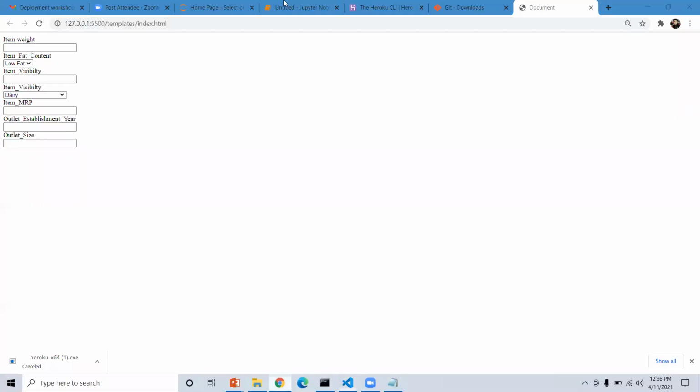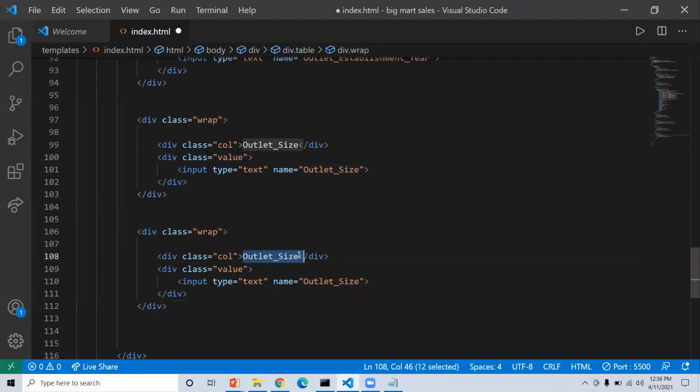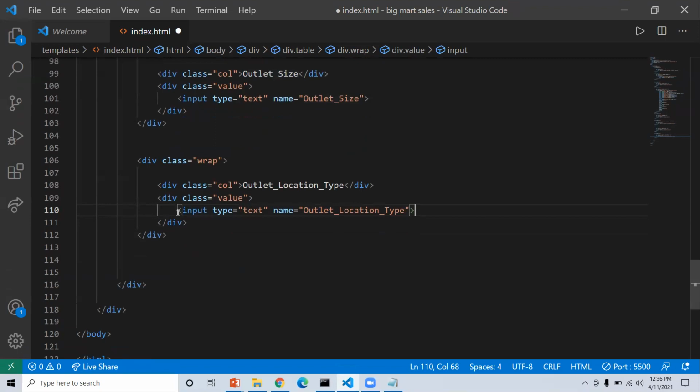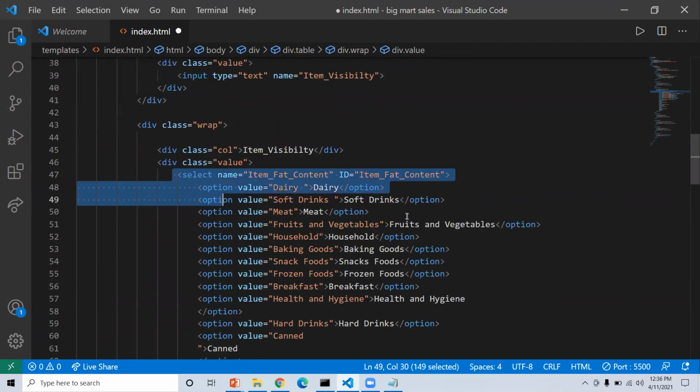Now after the outlet size, we have outlet location type: Tier 1, Tier 2, Tier 3. So here we have to use a select box again. Push it over there, put it over the location type. Delete this and copy the three boxes from our values.